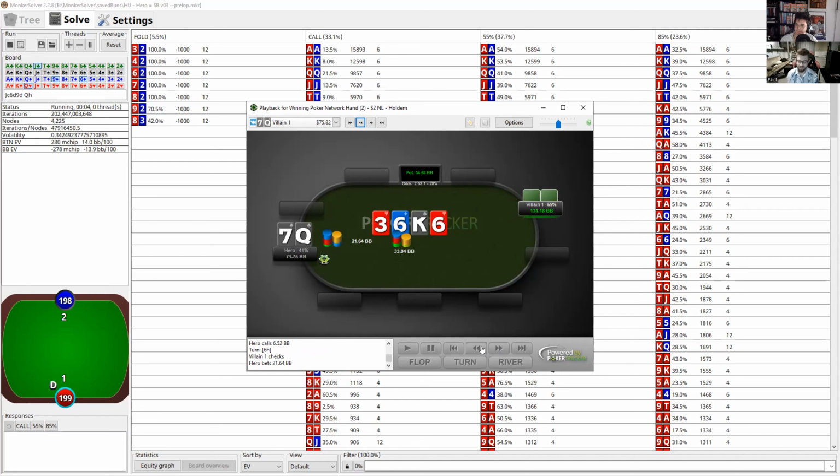It has to do with the fact that he shouldn't be check-raising me here very much at all, which means I should be barreling with more equity because he's only really going to be continuing through a call. He did check-raise me in game, but in the sim, it only check-raises like 3 or 4% versus this. So given that he's hardly going to be check-raising me, you should be barreling in position with more equity. If he was going to be check-raising you a bunch, then you use the more polar side.